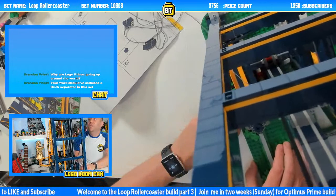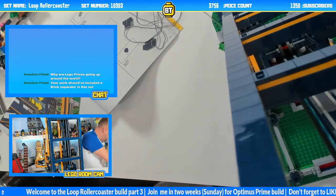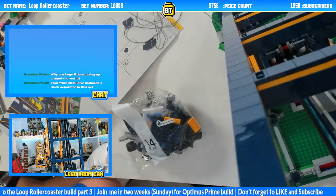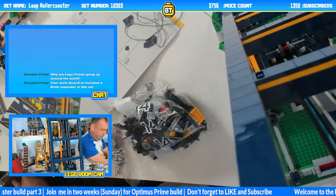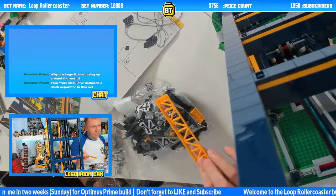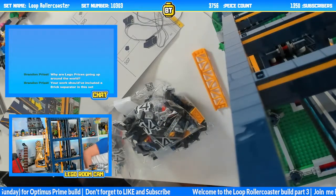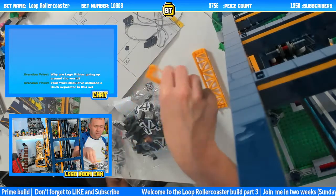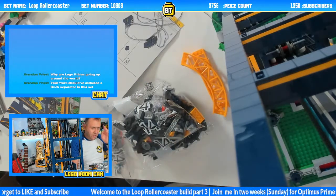Slide this back a little bit. Got to be really careful with that column because it's not in place yet. So bag 14 then. As I said, there's only 15 bags, so we're not far. And we do need some more track as well here. So we've got, I think, our last straight piece of track needs to go in, and we have our last piece. I think it's normal curved track as well that needs to go in. We've still got some more track in the box, but we don't need those yet.